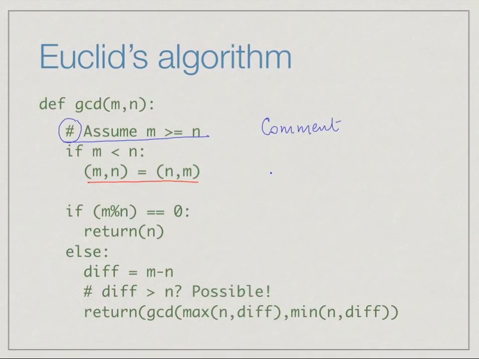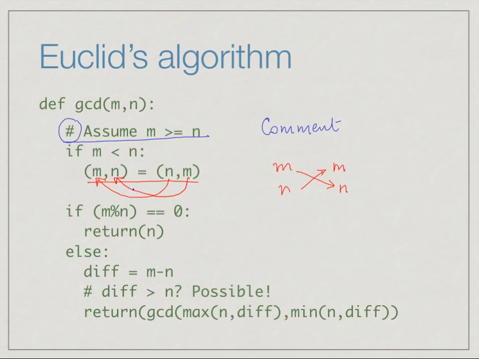So what we want to do is take the values m and n and exchange them, right? We want to make the new value of m the old value of n and the new value of n the old value of m, so that in case m and n were in the wrong order, we reverse them. What this Python statement does is it takes a pair of values and does a simultaneous assignment. It says that the value of n goes into m and the value of m goes into n.